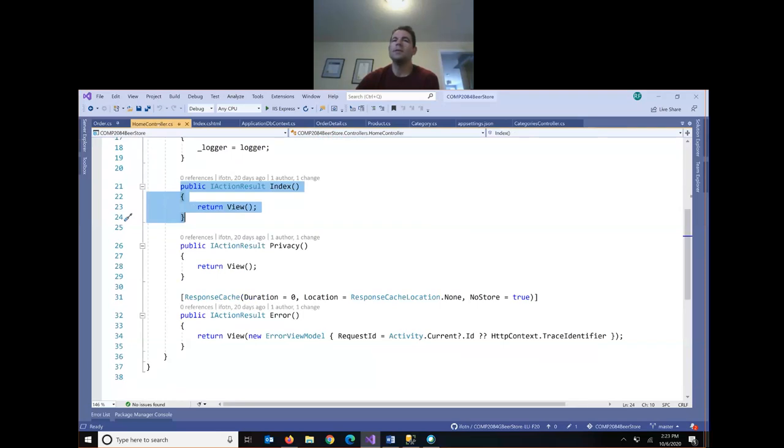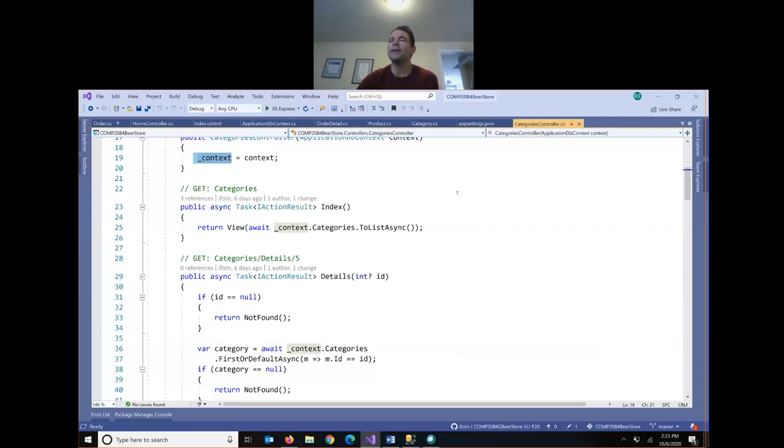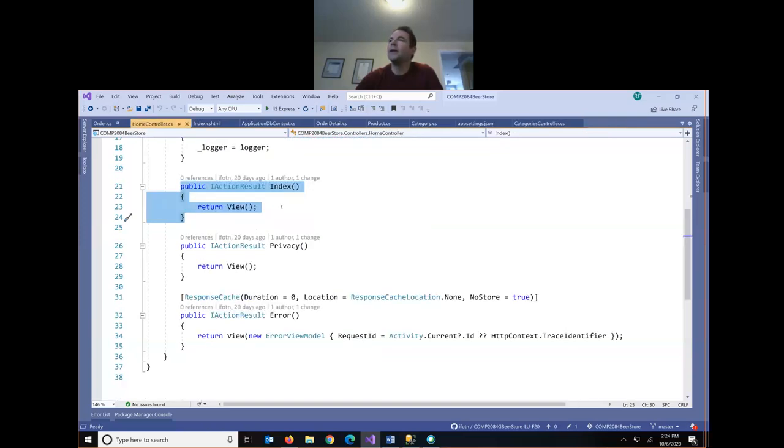So here's one index method. Here's the other index method. What differences do you notice between those two? Okay, so yeah, we see await in here. We don't see it here. That's right, Stella. Anything else different?